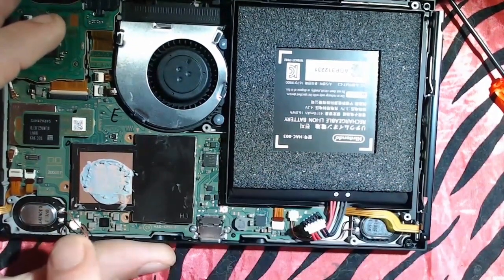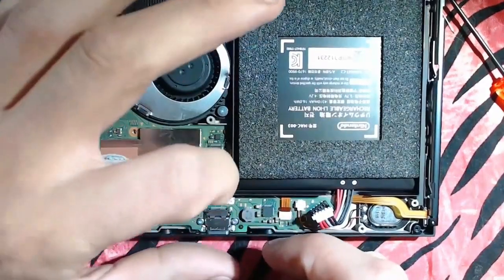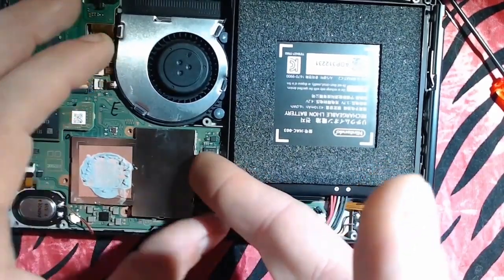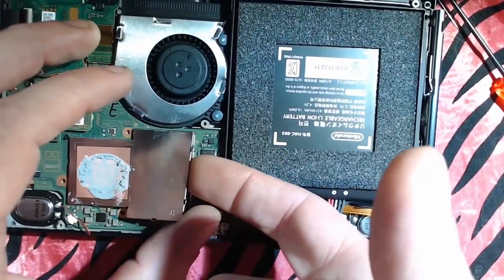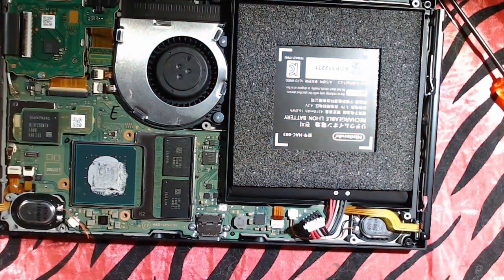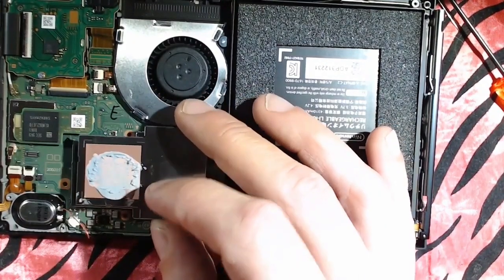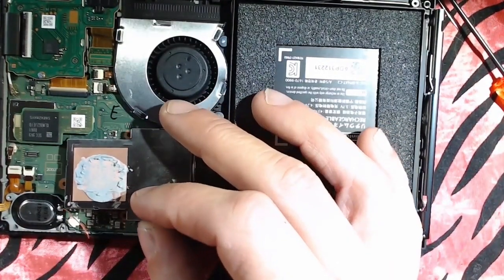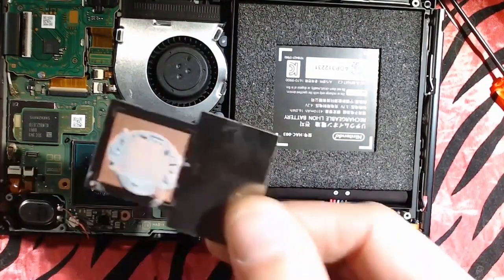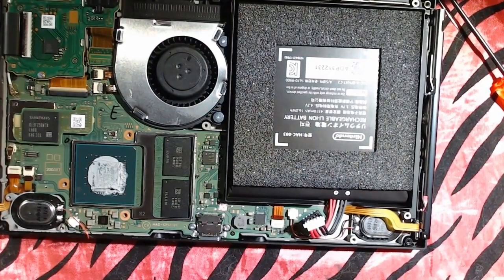Okay, so I unhooked 1, 2, 3, 4. It's coming up a bit. That should be enough. Yep, there we go. The less you have to do, the better, because it will help it snap back into place when you go to put it back on. And while we're in here, we're going to need to modify this. We'll save that for later.